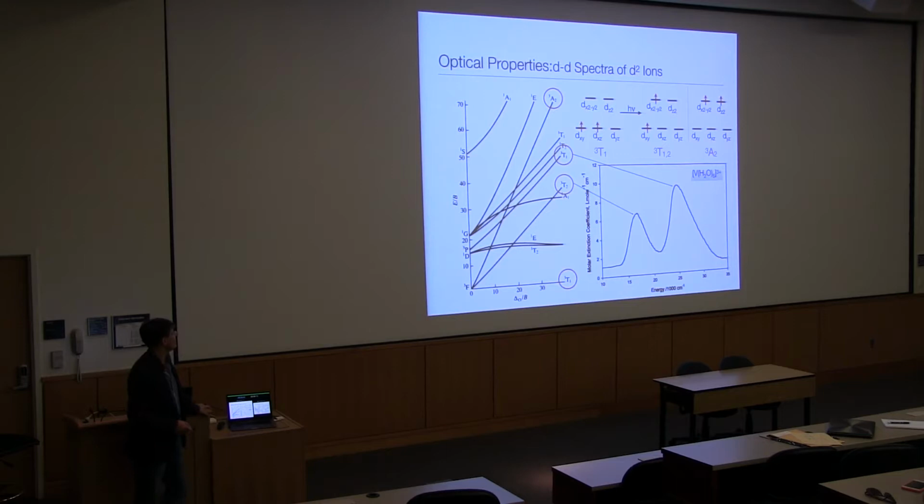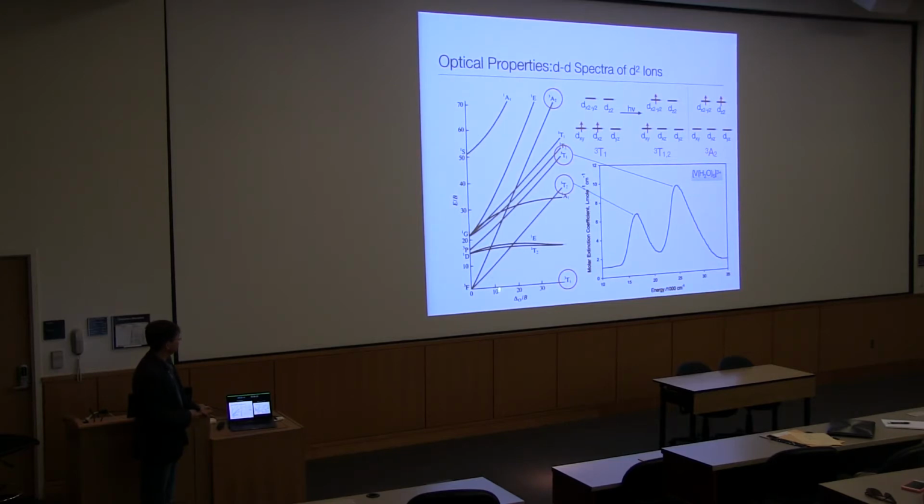Now let's look at the Tanabe-Sugano diagram for the d2 ion. Here we have again the ligand field splitting. Here we have the many-electron terms. And in terms of the Russell-Saunders states, the ground state is a triplet F. And we have singlet D, triplet P, singlet G, etc., etc.